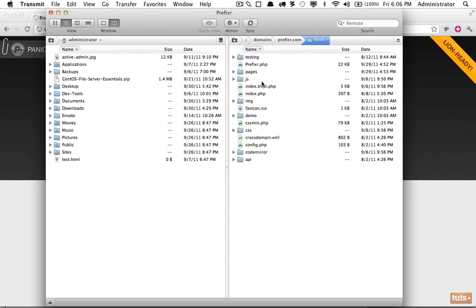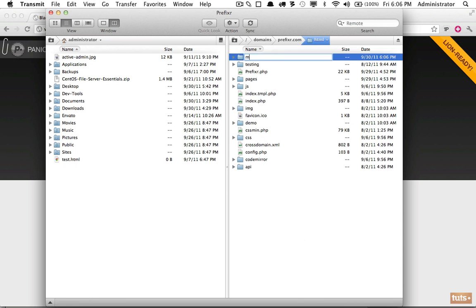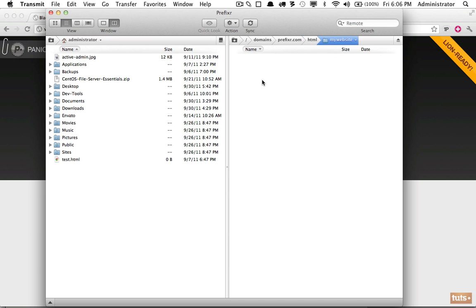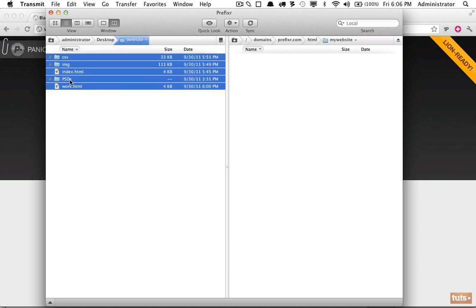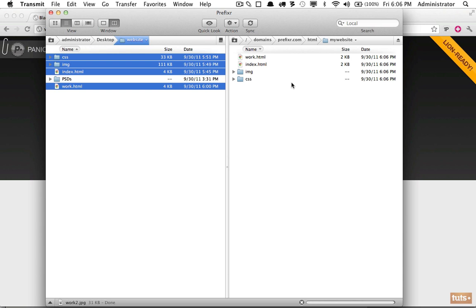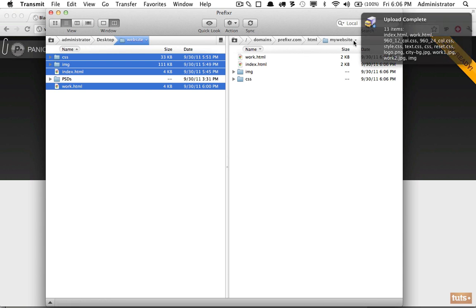Next, you can see I have various folders in here. I'm going to create a new folder, and we'll call this "my website and login." So you would do the same thing, but accessing your FTP account using the credentials that you can get from your web host. They will usually email you. And once you log in to your root folder or any folder you want, you're going to drag in everything we worked on. So I'll select everything except for the PSDs, because those are large files and they're not necessary, and pull them over.